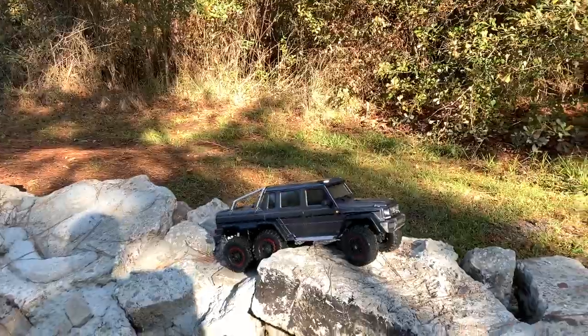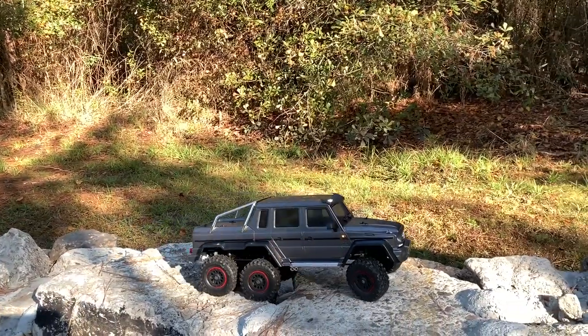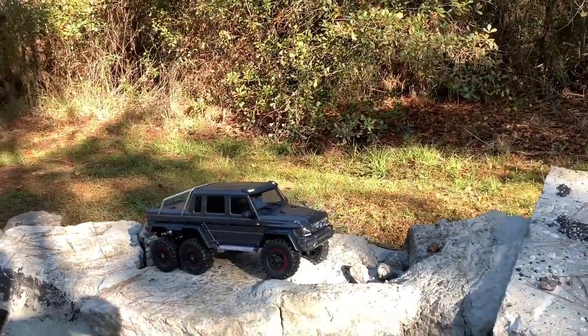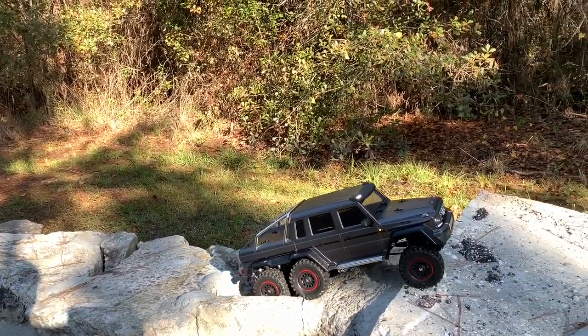It's making short work of this course, though. I mean, in box stock, I've only stalled the servo a few times. So that's not too bad. But yeah, new servo for sure. Not sure what just yet, but I'm sure I'll figure something out.